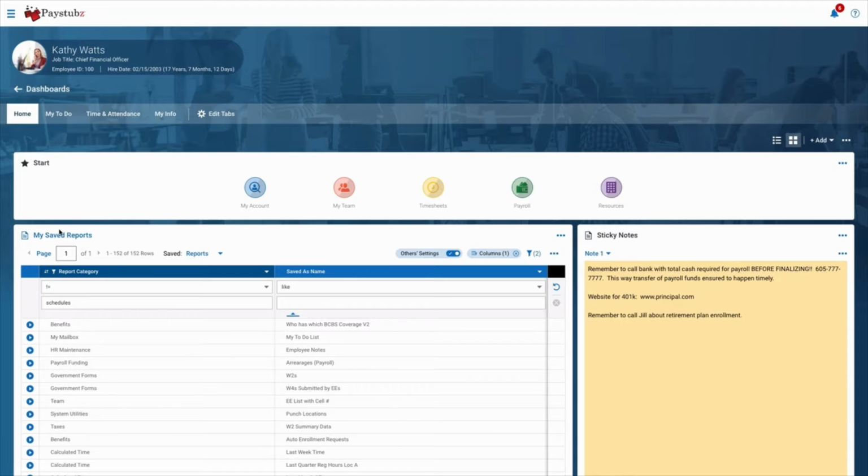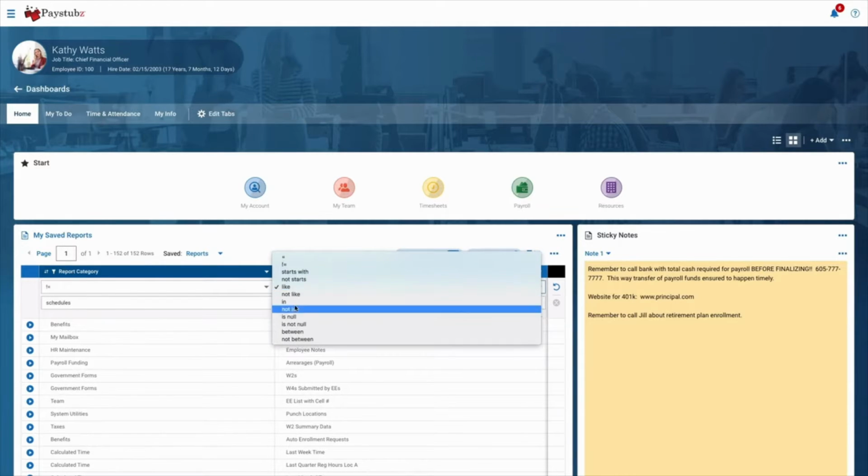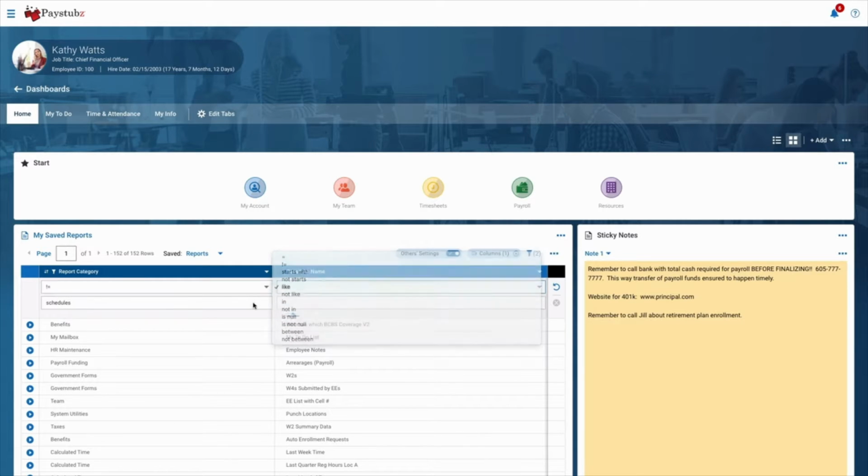So my Saved Reports. This is going to become, or if it isn't already, your most common way to find your data when you want it. Under the Saved As Name area here, I can click in this column header filter, and you'll notice I have the word "like" right here. This is a drop down where I could use "starts with" and so on. We should have that defaulted to "like" for you because it's a broader search term. I know I need an overtime report, for instance, so I'm going to type in the word overtime.